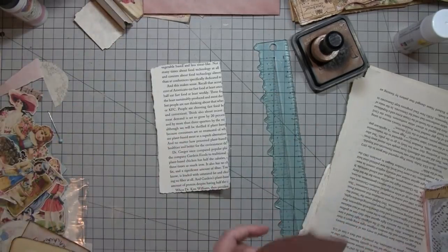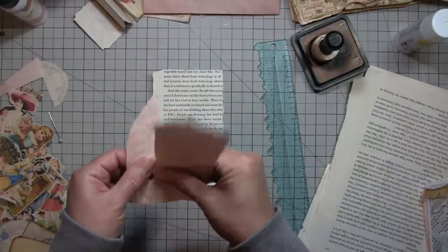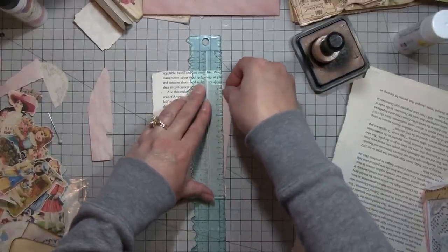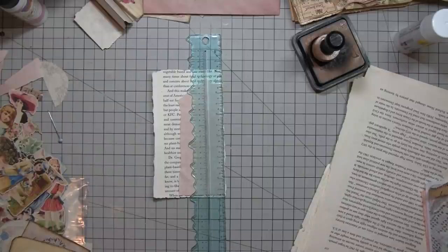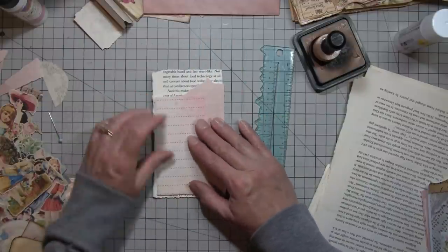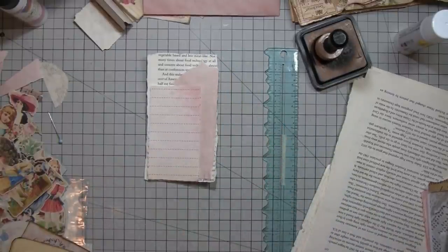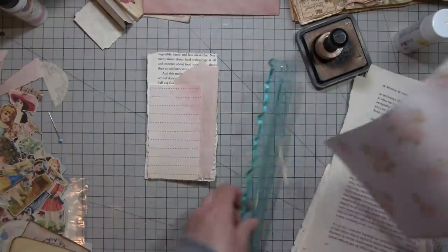I kind of feel scattered now. I don't know why. I think this will be the back, maybe. Let's see. I love this pink paper. It's very pretty. And that's from After Midnight. Roses.